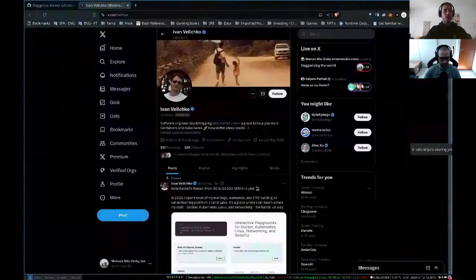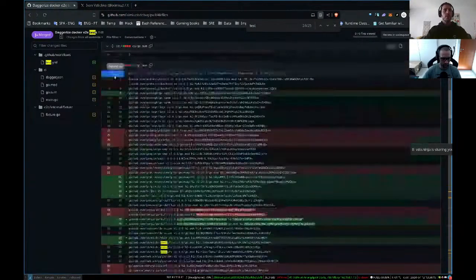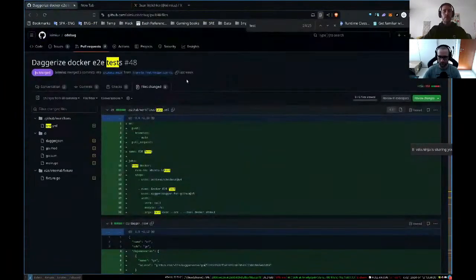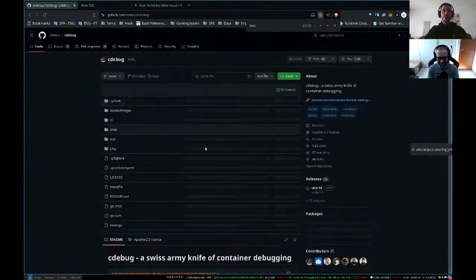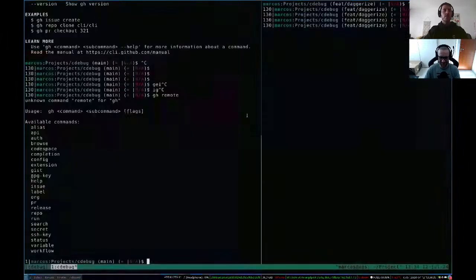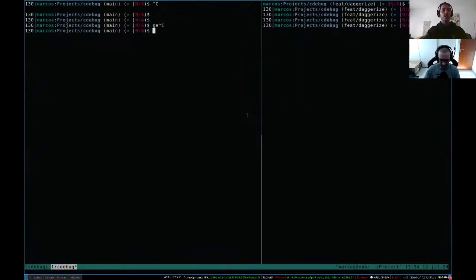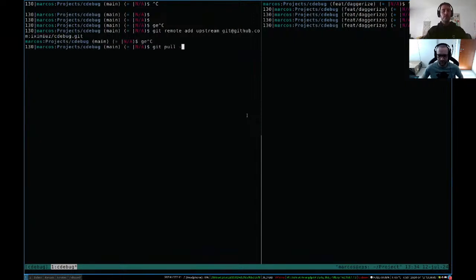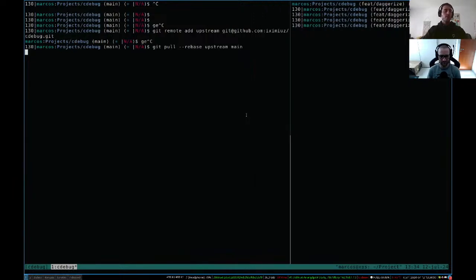So let's go to the repo. I'm actually on the main repo here. Okay, Matthias basically sent me this, but I'm not going to switch to Discord, since people might be able to see some internal company things. So let me copy this and then copy this. Then I can say git remote add upstream, this, and then git pull --rebase upstream main. So we should be good now.